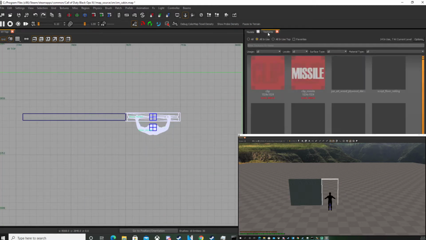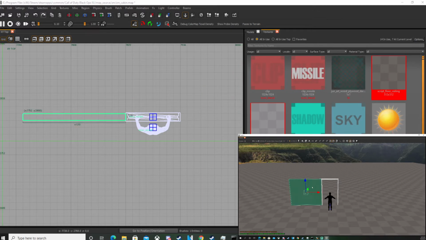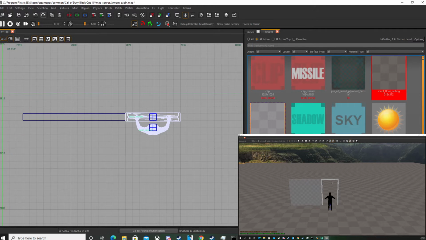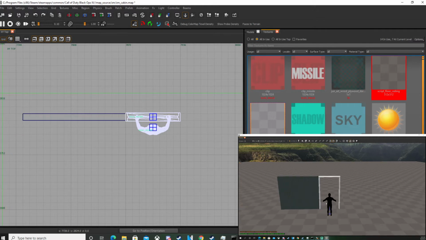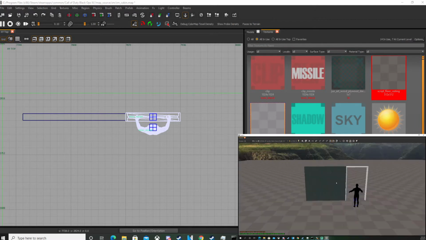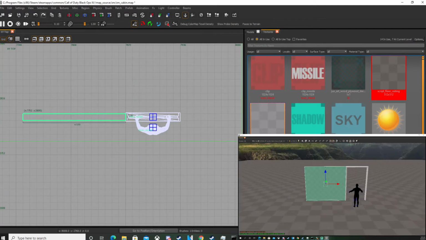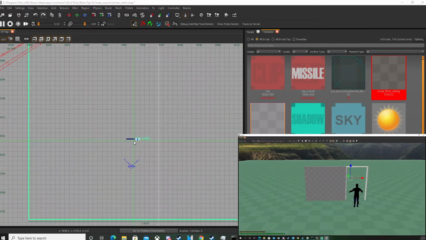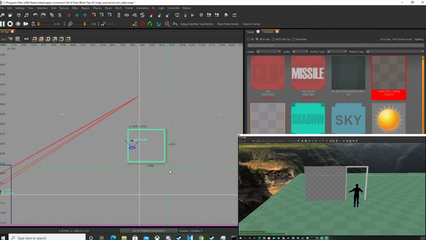And we're going to go ahead and go to textures really quickly. Select that, and then we're going to double click script wall. That way we can at least see our texture. The previous texture, this one right here, would not even load in if you tested this out. It would just, nothing would even show up. So we want to make sure we select script wall. You could also do script floor ceiling, but seeing as that's not a ceiling, I'm pretty sure it wouldn't make much sense. Now, I'm just going to drag this down a little bit.